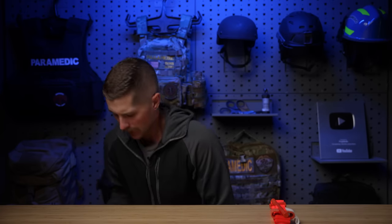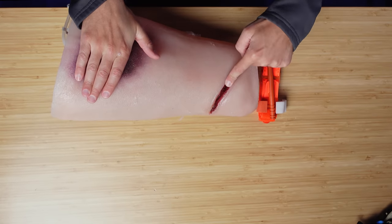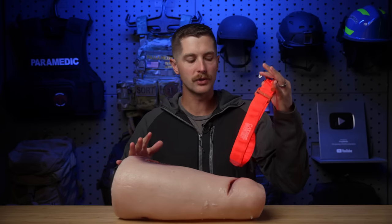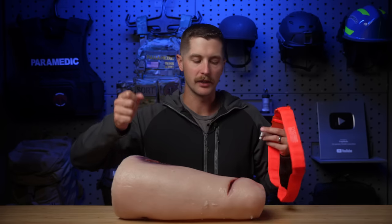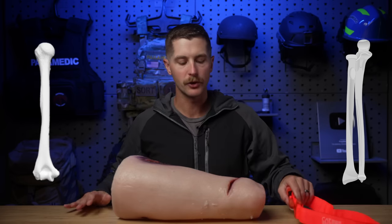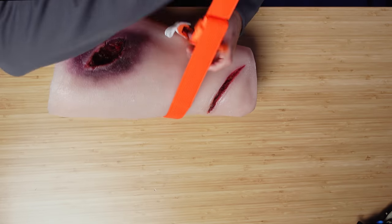To demonstrate, I have this trainer here. We're going to say this is a gunshot wound bleeding massively — an arterial wound. With a tourniquet, we're going to expand it and put it three to four inches above that wound. We're going to avoid any joints; we don't want to put it over the knees or elbows. They used to say 'high and tight' — if you can't quite tell where it's bleeding, you can go high and tight. But generally, if you know where the wound is, two to three inches above is where you put it. I'm going to slide the tourniquet up around the leg and now tighten this initial band — this is the most important part of tourniquet application. If it is loose at all, it is not going to function appropriately.